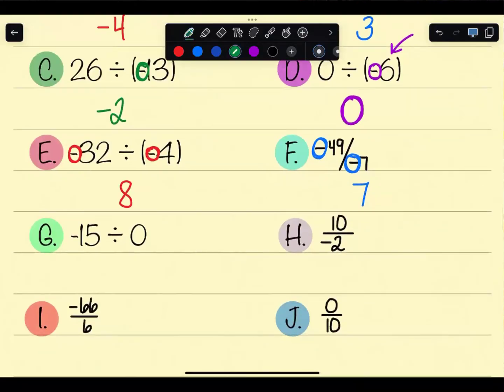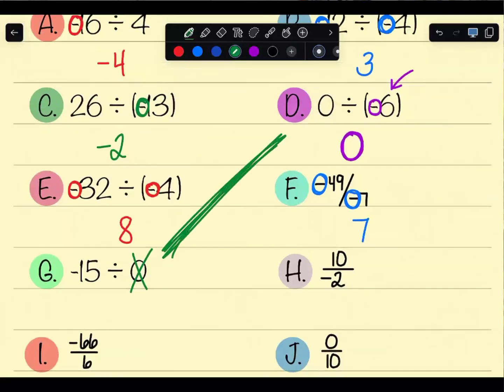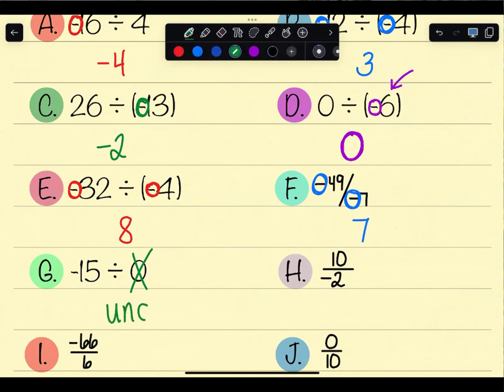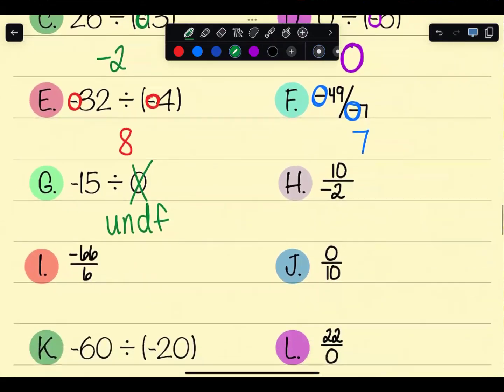-15 divided by 0. Okay, so this is the one I can't do. I can't have 0 as my second number. I'm not allowed to divide by 0. So see the difference between these two problems? 0 can't be the second number. It can be the first number because in this problem, I'm dividing by 6 or -6. That's allowed. There's no rule that says you can't divide by -6, but there is a rule that says you can't divide by 0. So what I'm going to write is undefined, or I'll abbreviate it UNDF, stands for undefined. That's what we say. It doesn't have a numerical answer. It is undefined. We are not allowed to do it.